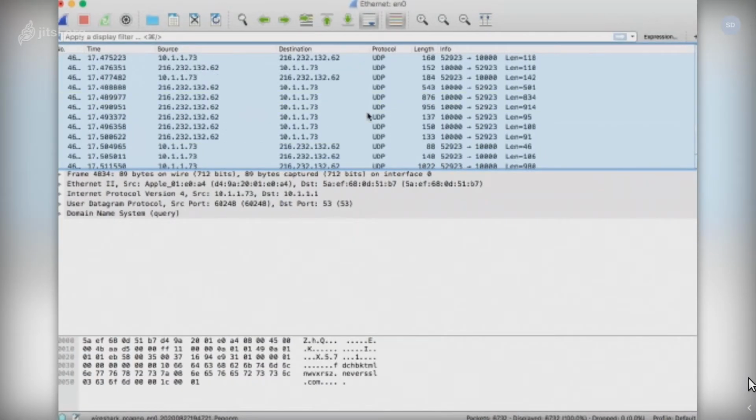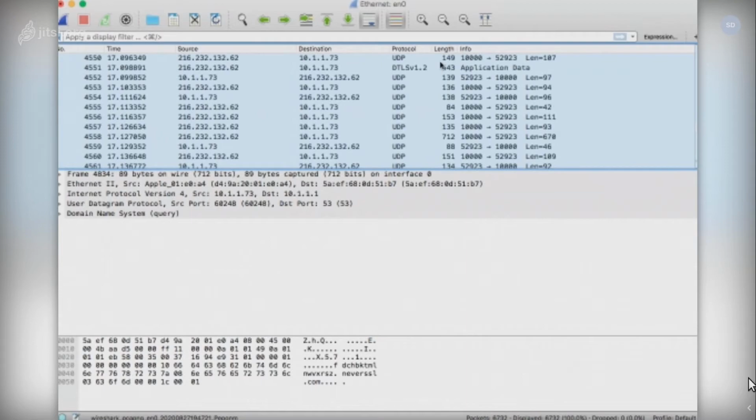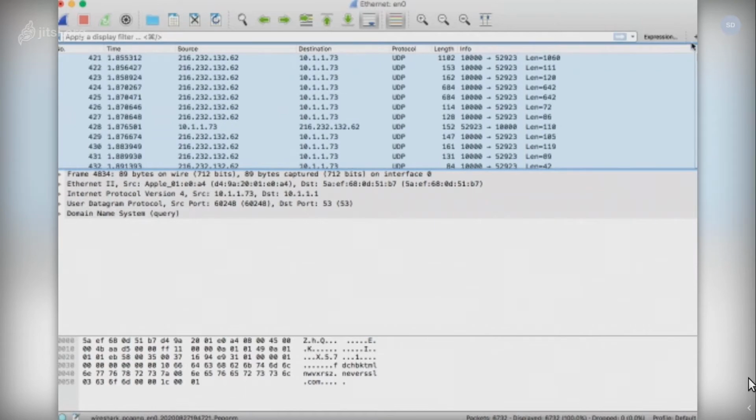Okay, so this is my Wireshark screen, and by the time I turned it off, I had 6,000 packets, which in a busy network is what you're going to have to look at while you're trying to troubleshoot this. But the beauty of Wireshark is that it has these display filters.